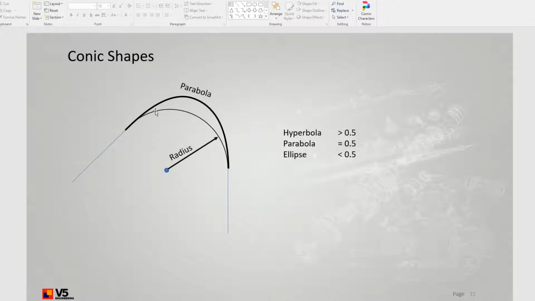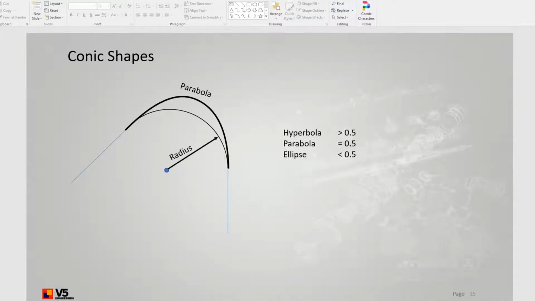In the Catia world, or I guess in the world, there's three types of conical shapes: a hyperbola, a parabola, and an ellipse. And of course, the circle is technically a conic also. In Catia, there's different parameter values that you set to determine whether the shape is a parabola, hyperbola, or ellipse. And in Catia, 0.5, if you key that value in, it's going to be a parabola. Greater than 0.5 would be a hyperbola, and less, of course, would be an ellipse.